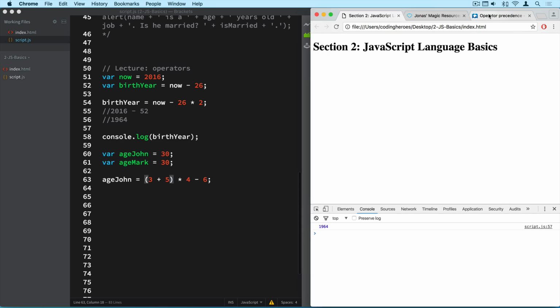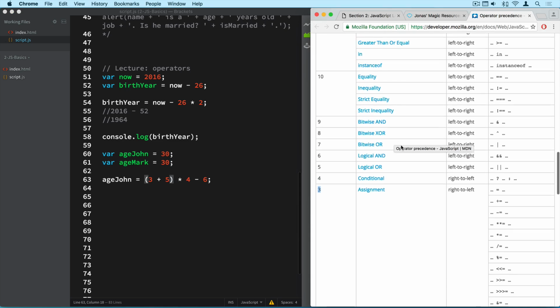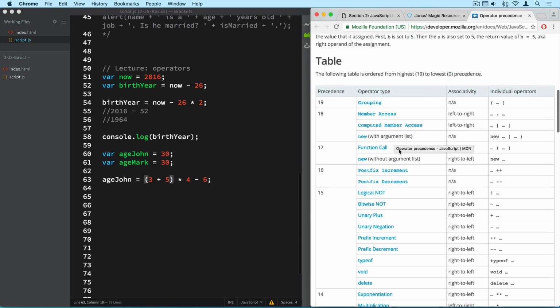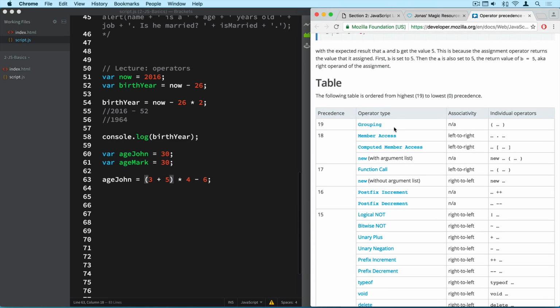Once again, let's go to our operator precedence table, and here we will see that the first operator in the priority is the grouping, so using parentheses. So always, no matter what, if we group something together like this, it will always be the first thing to be executed. So in this case, the first thing will be 3 plus 5, which is 8, and then times 4, 32, minus 6, 26.